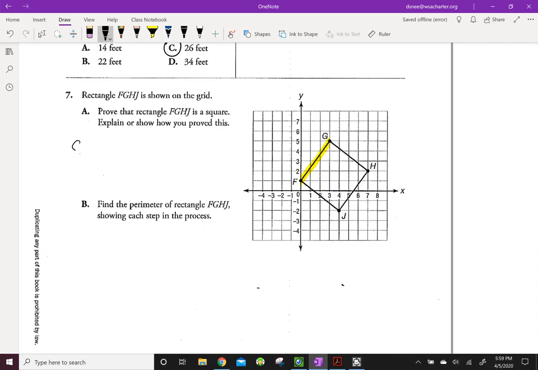And if you remember, the distance between 2 points is equal to the square root of x sub 2 minus x sub 1, the difference between the x values squared, plus the difference between the y values squared, right? So I could find the length of each of those doing just that. Or I can make right triangles, okay? I can make right triangles in between out of these points. They're like slope triangles, right?